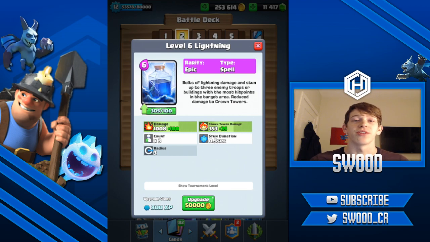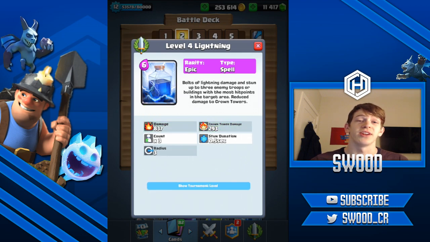So it was sort of broken in the fact that there was no way to actually deny a Hog Lightning push. Like if you have a Cannon, they're going to Lightning it every single time. There's nothing you can do about it. So that's why Tornado became the most popular building type card, just because it couldn't be Lightninged. You can't Lightning a Tornado. So Lightning, I understand why they nerfed the radius. I don't want them to bring it back to 3.5.